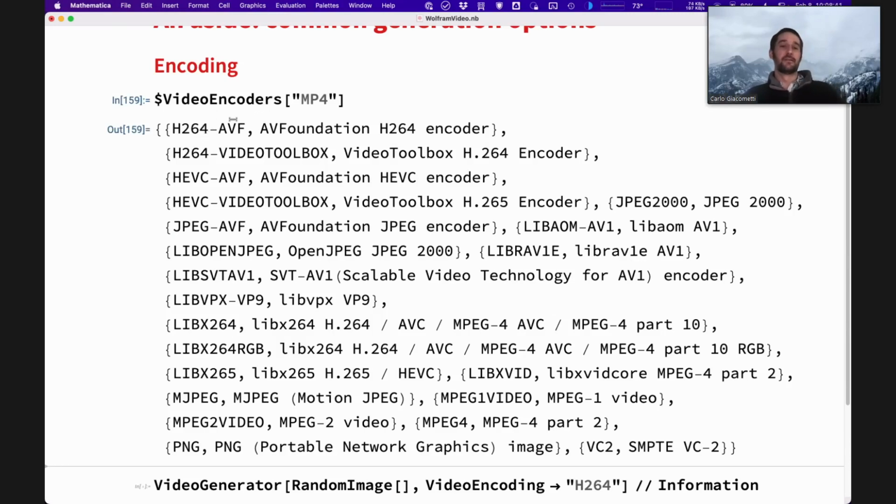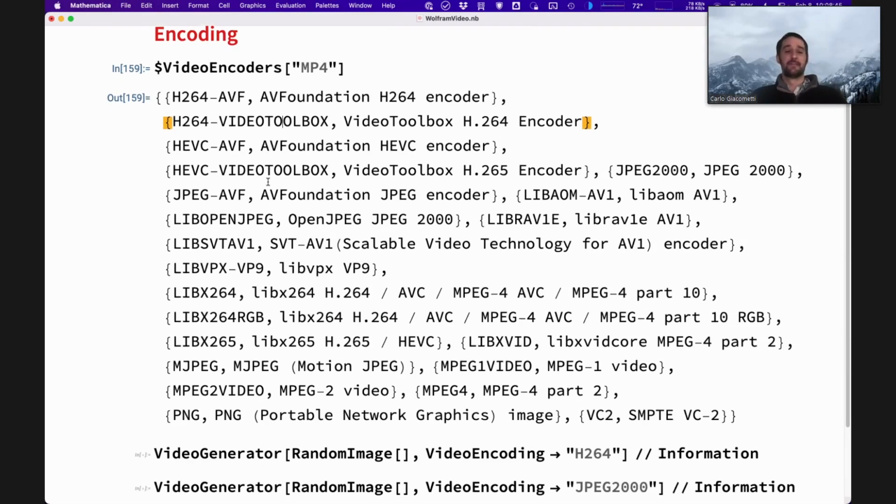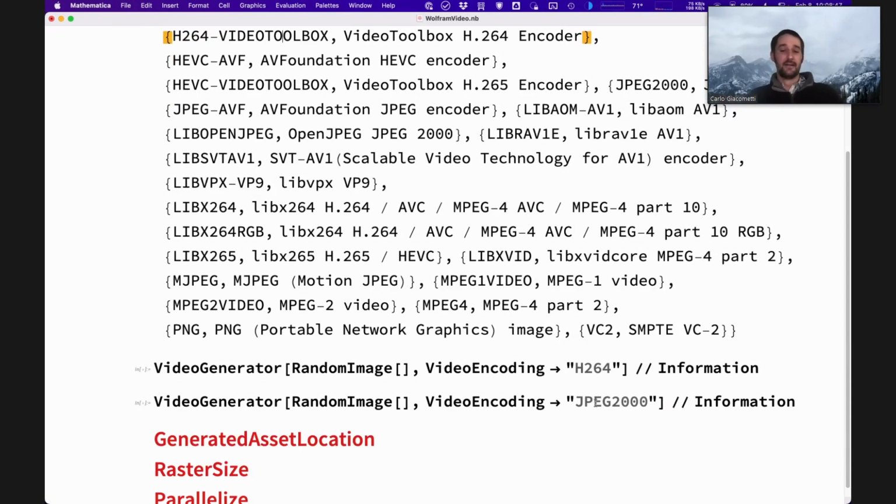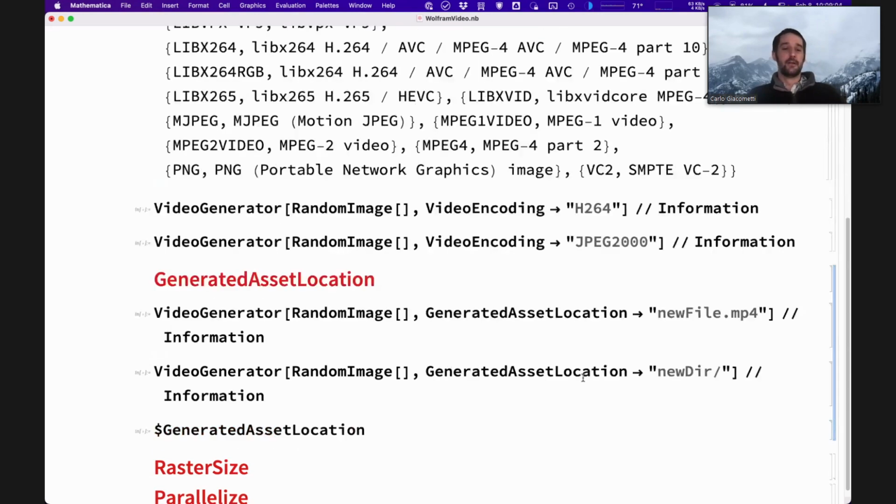Some will be faster to write, some will be faster to read, some will be more compressed, some will be less compressed, etc. Some will support alpha channels. But the choice is left to the user. There are some defaults, obviously, but there is a huge variety that can be used depending on the application.